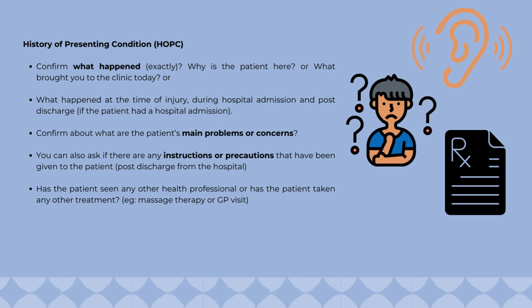Now, when I'm saying concerns, as I said, a 25-year-old male who has had an ankle sprain, his main concern could be that he is not able to go to the uni for his studies. That is a bit of a problem for him, but we got to understand how is that problem related to us? How can we help him?